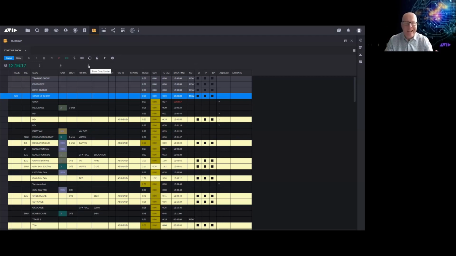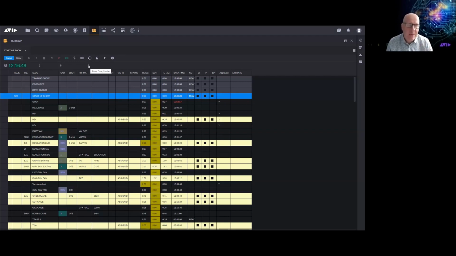So when a show is live and the timing is being done by the production assistant, for example, in the gallery, and they're using the iNews client to do that, I would get a live dynamic update here showing me that live timing information as well. So that's another feature that's been added here in MediaCentral Cloud UX in the Rundown app to enable the ability to see timing information while we're planning the show, and then also to see the show timing information when the show itself is actually on air.